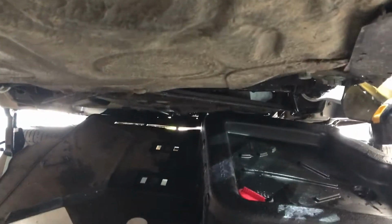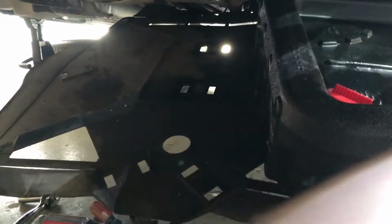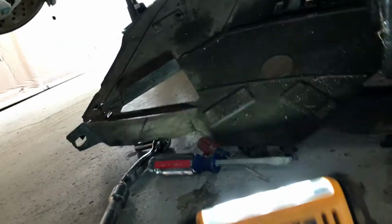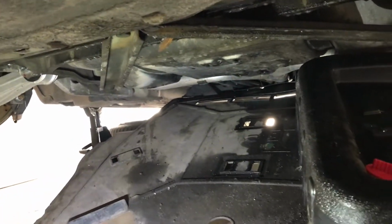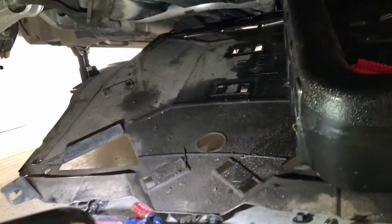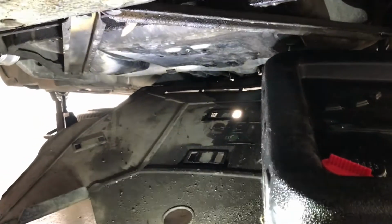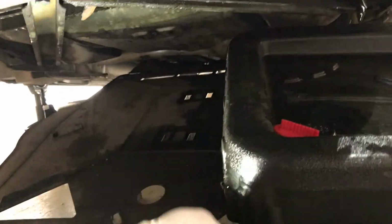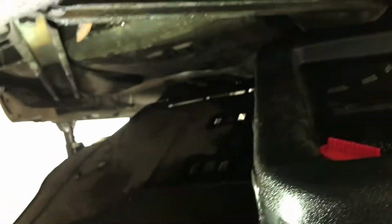So here's the point that I'm at now. I have dropped the plastic cover. I'm going to take one of these lights here. So I've dropped the plastic cover here from underneath the car, which is just a couple of clips and little bolts. That's real easy to do. And then underneath here is where the mounting bolts attach to the rack. And here's one of them already taken out.